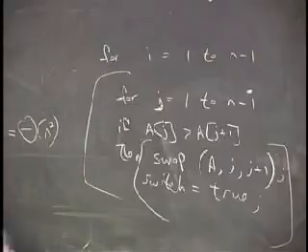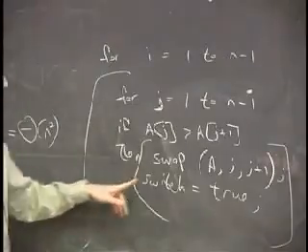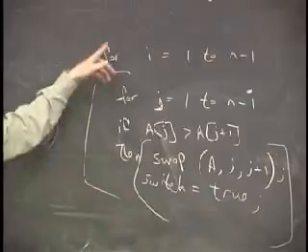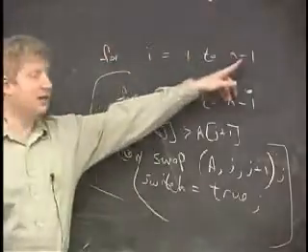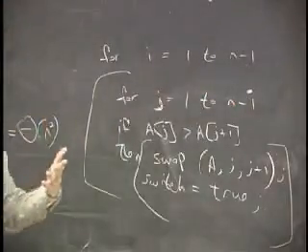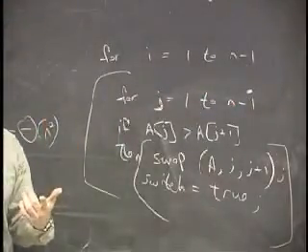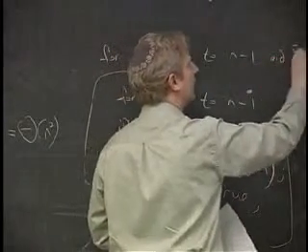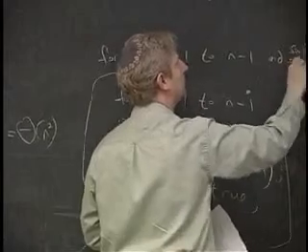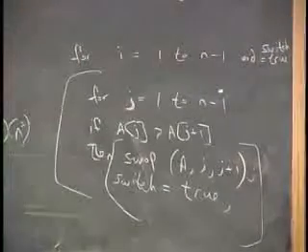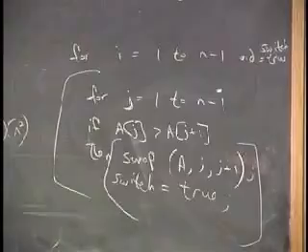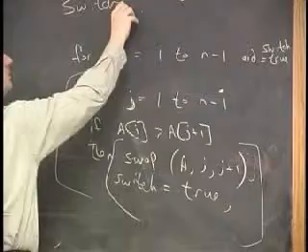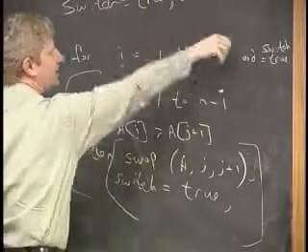Now I have to use that information. Where am I going to use it? Which loop needs to use that information? The outer loop has to decide. It's going 1 to n minus 1, but it only wants to do it if the switch is true. So for I equal 1 to n minus 1 and switch is true. Well, that's OK. Everything's OK so far. What should we initialize the switch to, just to get it started? It's got to start out as true, so it actually begins.